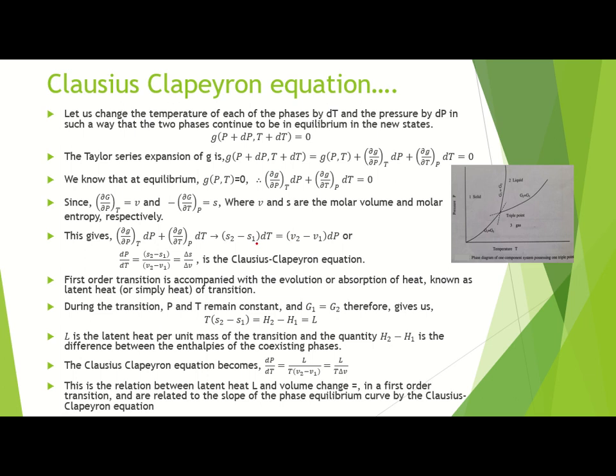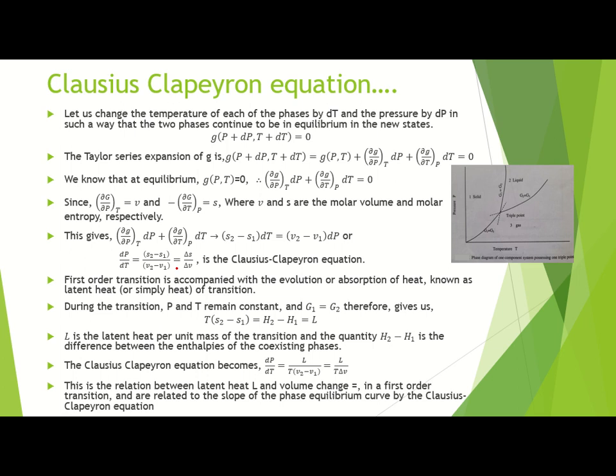So therefore these two quantities are equal. So we can write dP by dT equal to s2 minus s1 upon v2 minus v1, equal to delta s upon delta v, that is change in entropy upon change in volume, specific. So this dP by dT is nothing but the slope of these curves, these phase equilibrium curves. So the slope of the curves basically depends on how the entropy changes and how the volume changes. Depending on that, the slope will be positive or negative, that we can determine.